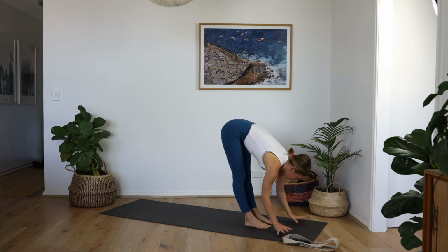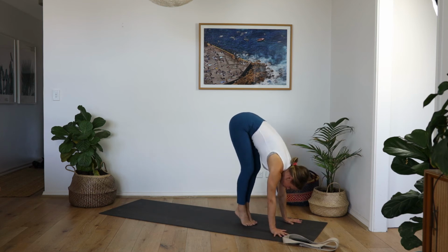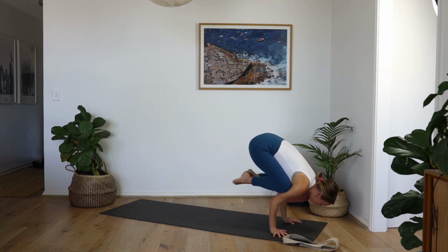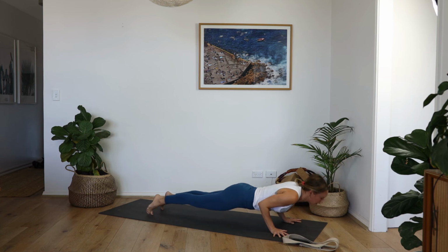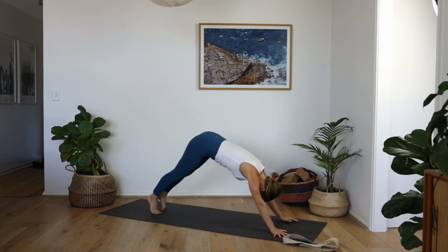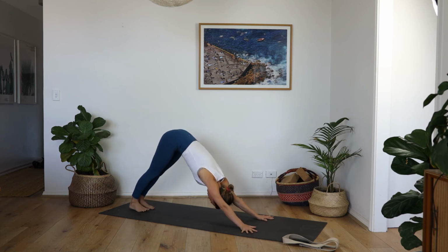But you can plant the hands. You can come do a crow jump back, rising onto the toes, separate the knees, or you can just jump back or do any vinyasa that you like. Upward facing and downward facing. Take a deep breath. And then this downward dog is a place where you can mentally gather yourself for what's to come.